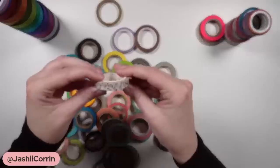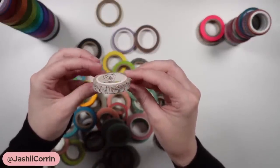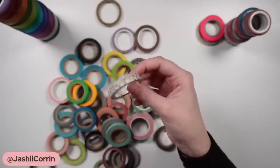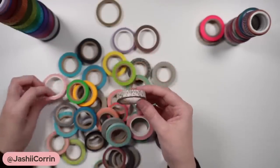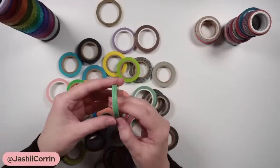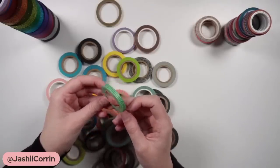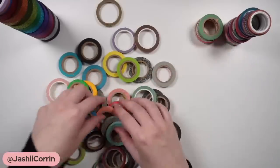I kept this one because I liked the pattern on it, but I have never used it because you'd have to make a theme around the whole thing. And that's the issue: a lot of the patterned washis that I have, you would have to build a whole thing around. And that's why you can go over here, my dear. This one has a grid, but it's that kind of green ruled grid that you'd find on maths paper. So I'm gonna put you over there.